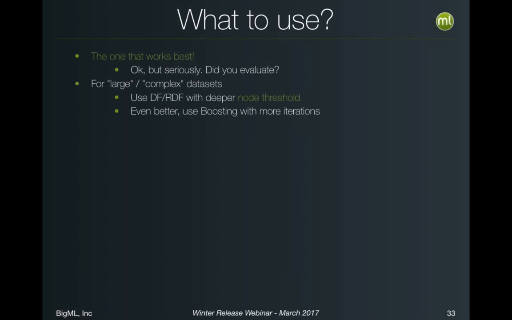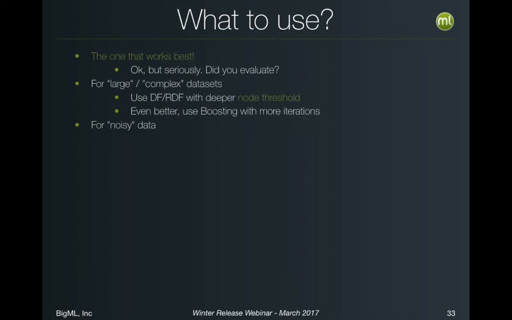But even better is that now you can use boosting and just allow it to use more iterations. Boosting is much better at modeling this large complexity, right? Because it's essentially zeroing in on a best solution, whereas the decision forest and random decision forest are a bit more of a scattergun approach, if you will. I mean, that's awfully hand wavy, but that's basically the idea.